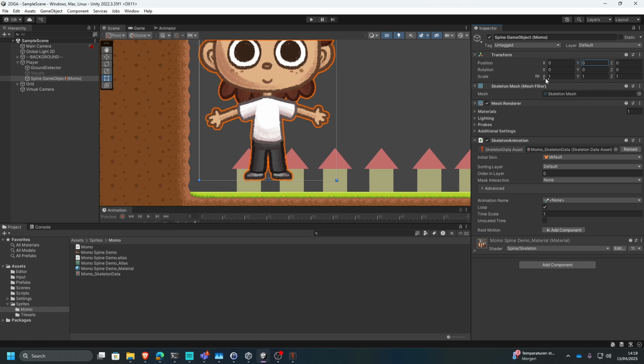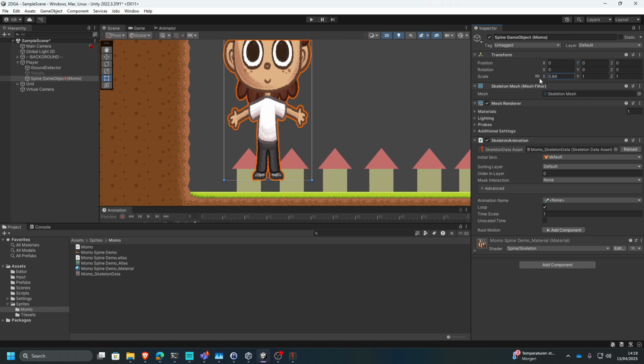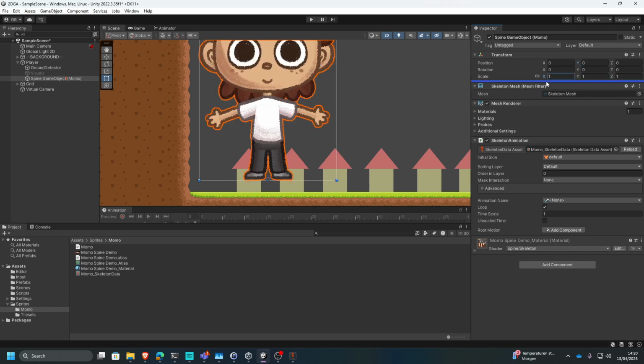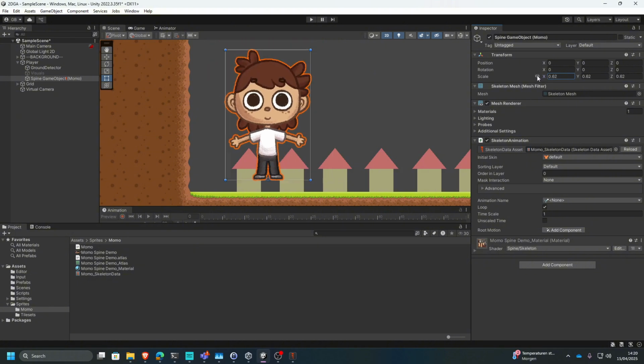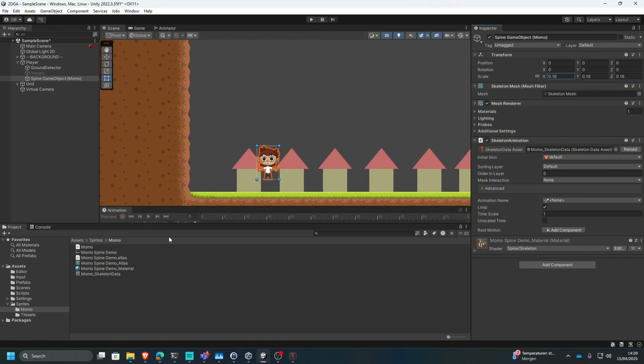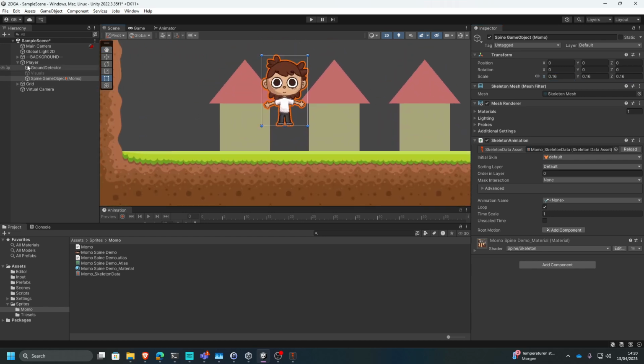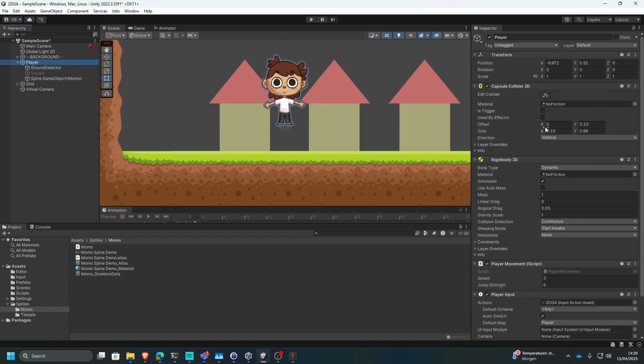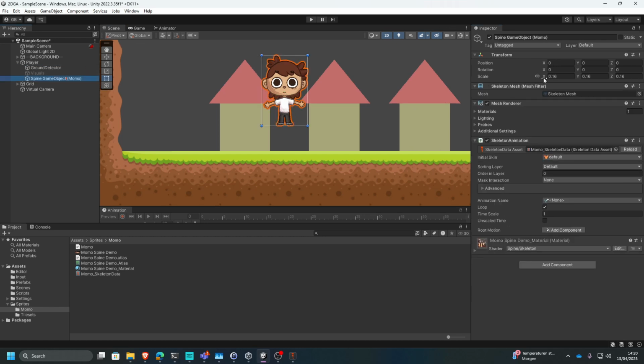So first I'll scale it down. Let me click this button to link all the scales together first, and I will scale down, check on the player with the capsule for reference as well. So I see, this is still a bit big. Go back to here and scale it down even more.